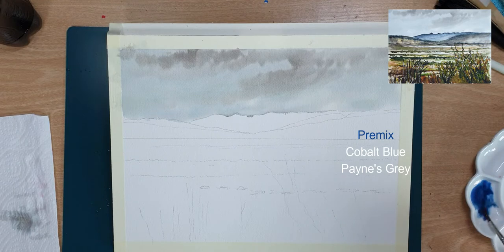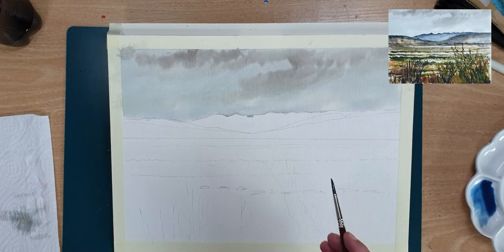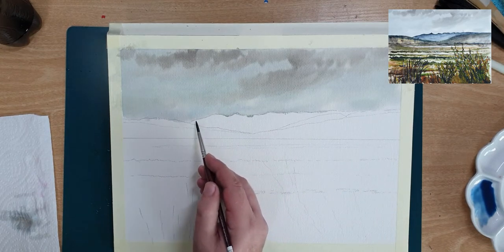For the mountains in the back, you are going to use Cobalt Blue and Payne's Gray premixed. So make sure you mix it properly, because the two colors can actually separate really beautifully. And you are going to work wet on dry.